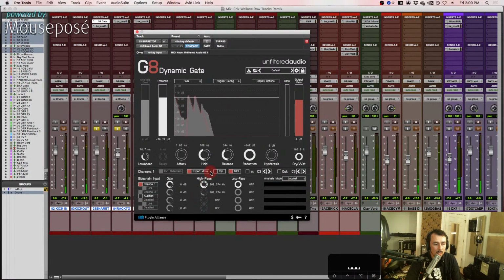Sometimes on a gate you have an ability to put in a side chain to cut out other frequencies.